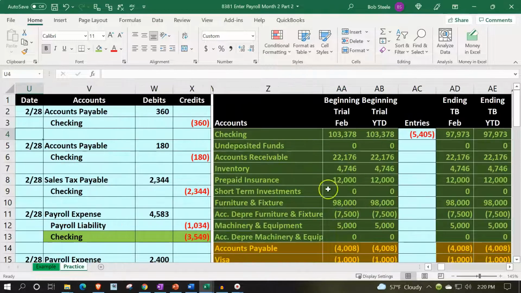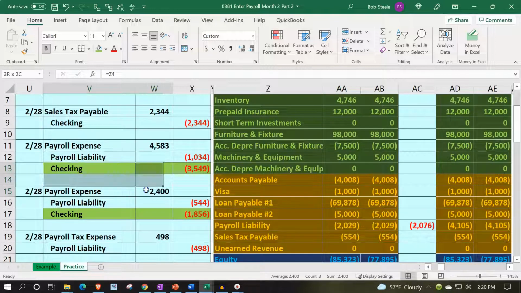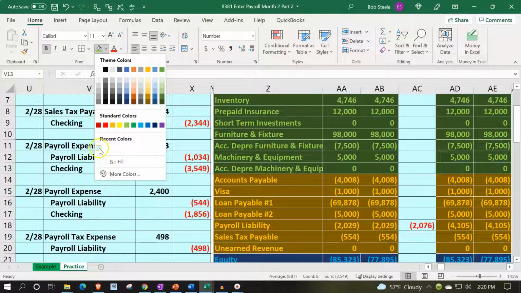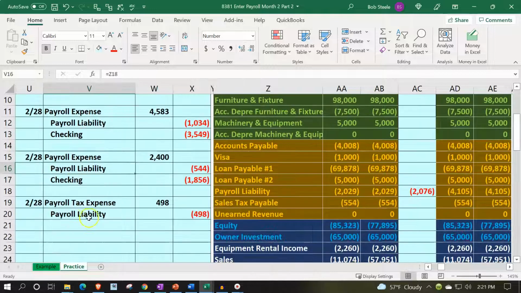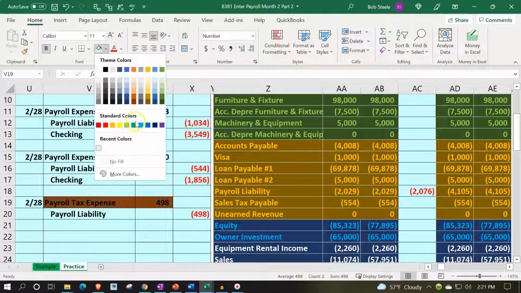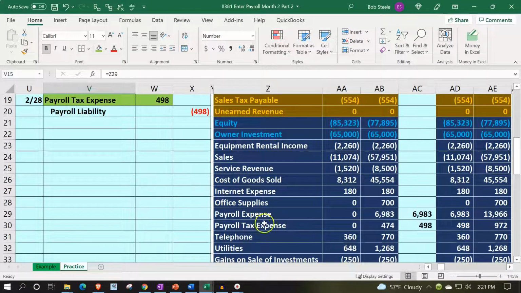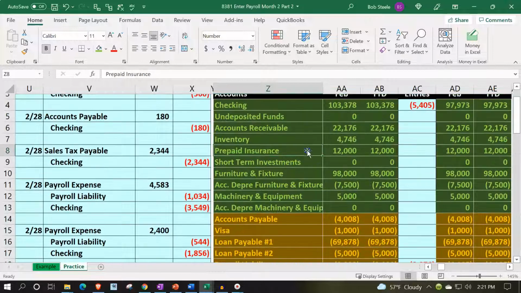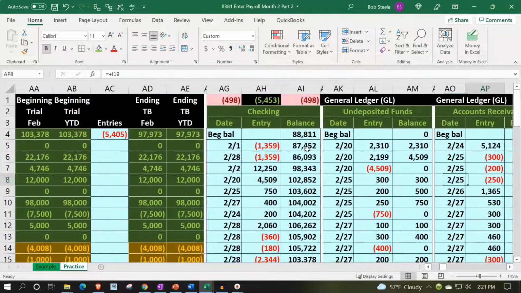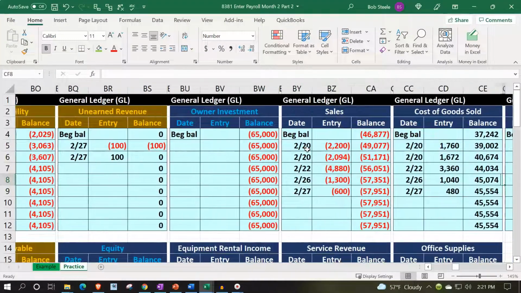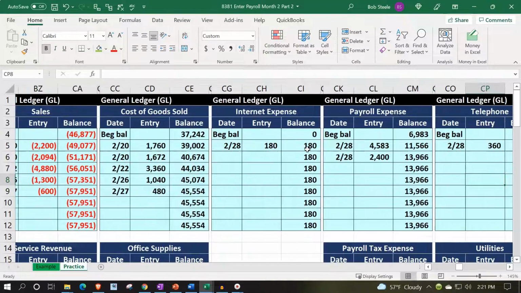One more thing, this should put us back in balance if we completed this highly difficult maneuver. The complexity level on this maneuver of posting was at a high degree of difficulty, and we've almost completed it. We're on, now that's not the right green. Payroll tax expense. That's down here on the trial balance. So it's going to be all the way to the right on the GL, payroll tax expense.